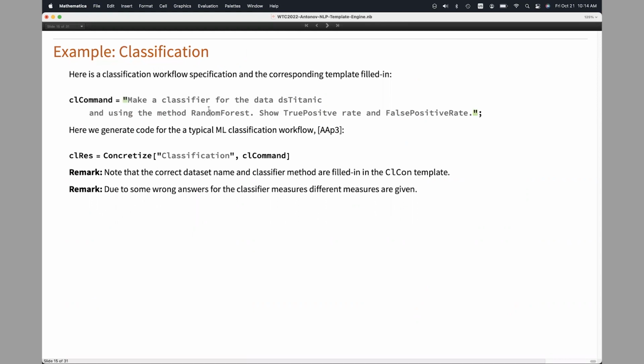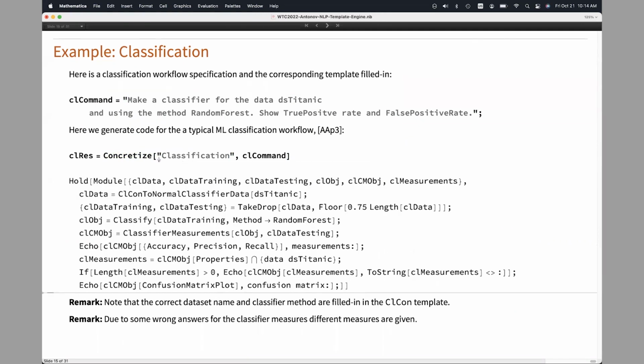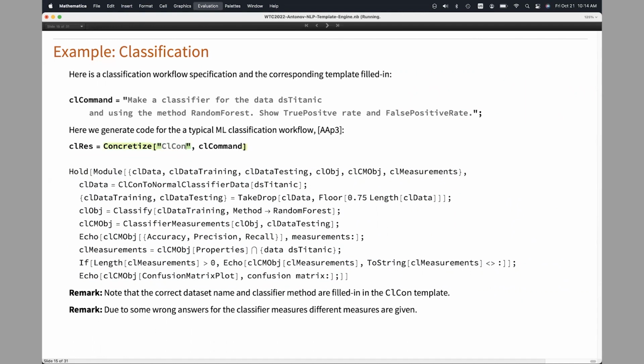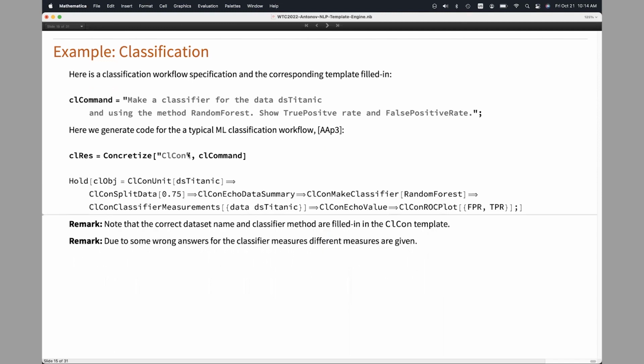So here, this command is a classification command. Now, I mentioned monads and monadic pipelines. This here is not monadic code. This is a standard built-in type of command, but I'm going to use the monadic pipeline. When you look at this command, make a classifier for the data DS Titanic, using the method random forest, show true positive and false positive rate, you can see how DS Titanic has been guessed.